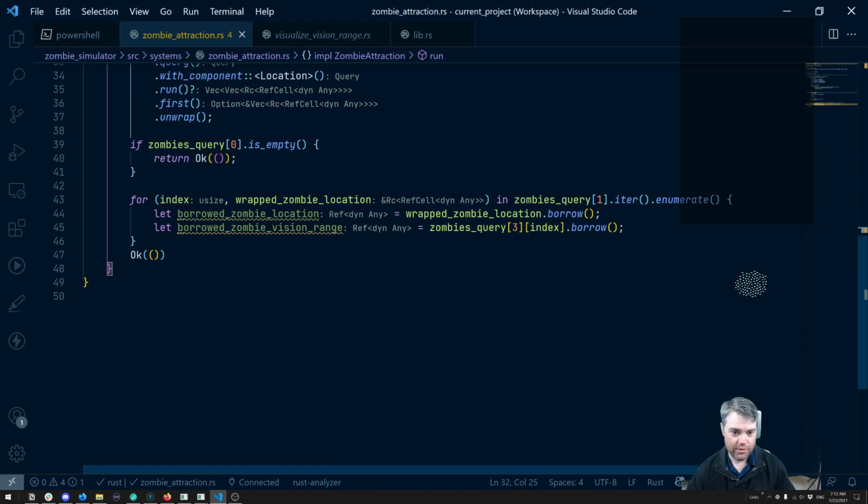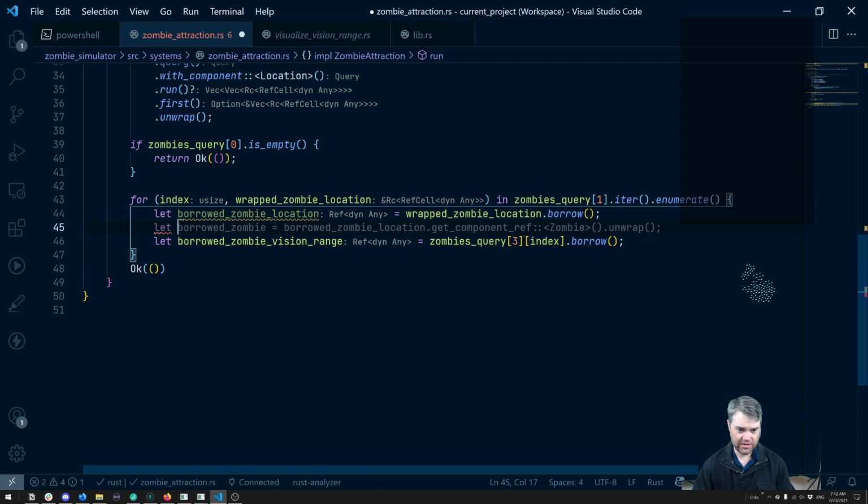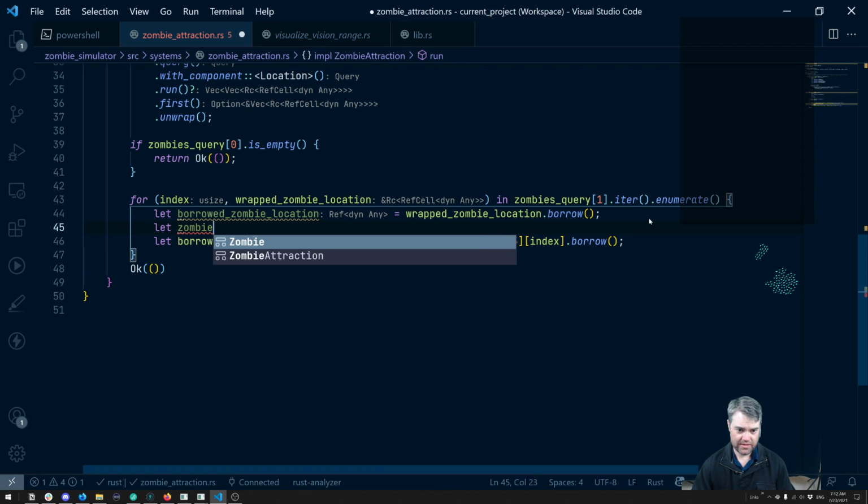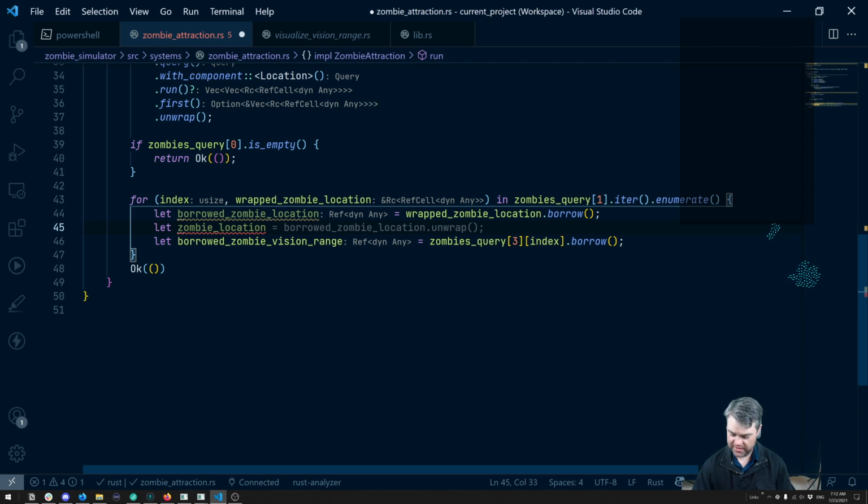So now we have our location here, which is ref dynamic, so we need to downcast that too. So let's just do that here. The zombie location is gonna be equal to the borrowed zombie location.